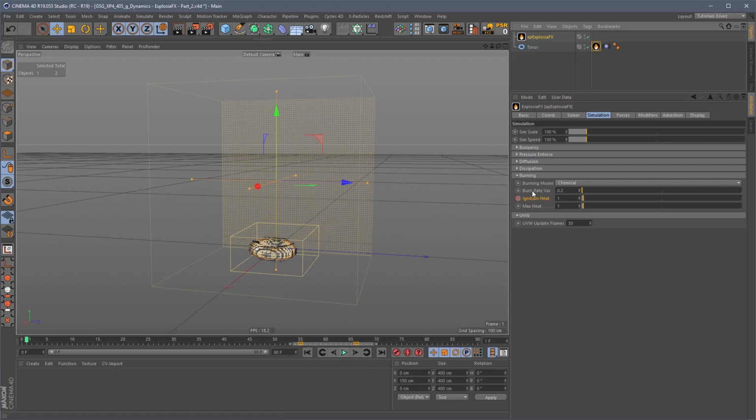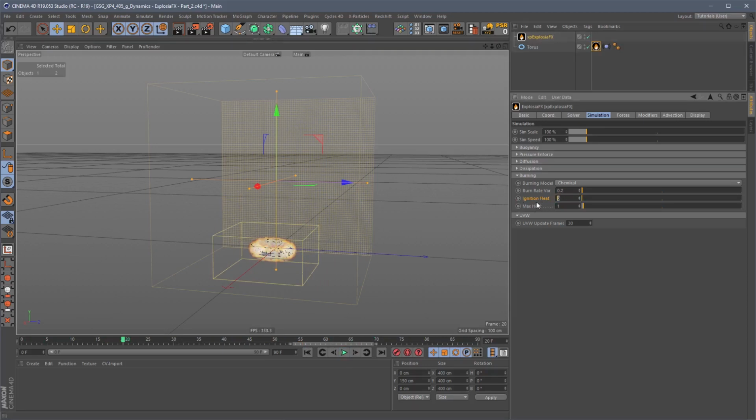So in this scenario, I'm actually faking it a little bit. I'm actually reducing the ignition heat, whereas in reality, we really should be increasing the ignition element or something that's going to ignite the stuff. So this is just the fuel. And then at this point, it becomes burning fuel and it starts to produce smoke. That's the basics of a burning model.